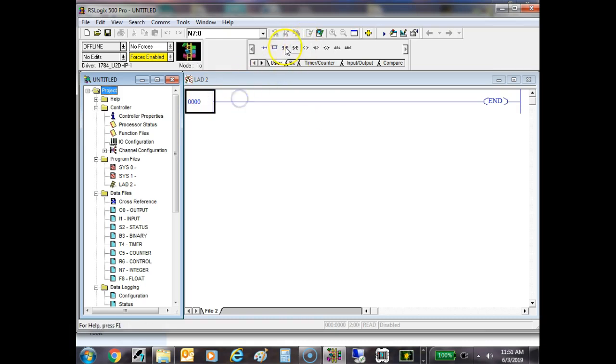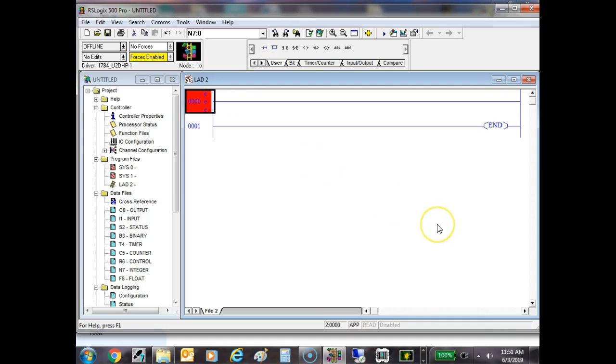So this is representing a contact. Wait a second. This is the last rung in the program. And on Allen Bradley, the last rung is always the end rung. You cannot put anything on the end rung. So the first thing I'm going to have to do is put a rung where I can put a program into. Here's my little rung guy, right? I'm going to drag it down. I see that green arrow. That means it's okay to place it there, and I placed the rung. The first rung number that Allen Bradley assigns is 0. So all the rungs have different numbers, right?